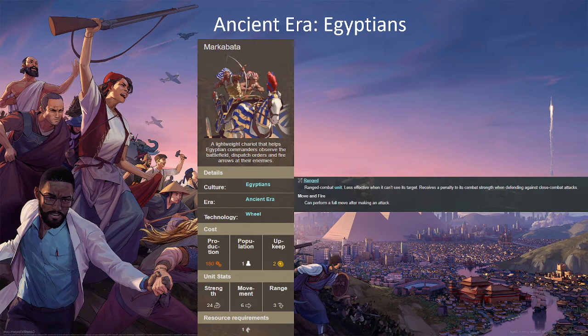Now, that combat strength diminishes when it's in melee, so if it's melee attacked, it doesn't have the highest strength anymore, but the base strength is the highest, and it can actually keep it somewhat relevant going into the classical era. So what do I think about this? This is an interesting one.